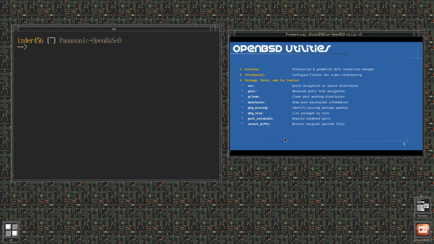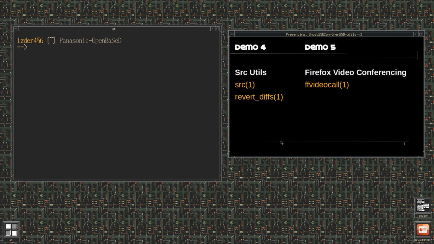I've got 2 more demonstrations to do here. I do not have the source tree installed, but I can explain how they work quickly. Source lets you find the location of a specific file in the source tree. Say someone emails you in the bugs list or the miscellaneous list saying, I found a fix for XYZ hardware, just patch this file. Well, this utility helps you find that file so you don't have to navigate through a large tree. You can always grep, that makes it easy too, but I find source to be a kind of quick and dirty hack that works fairly nicely.